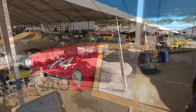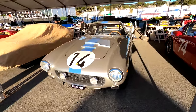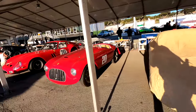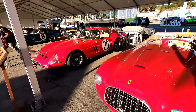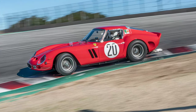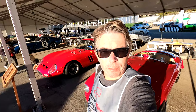Let's have a look at the short wheelbase. We don't get to see that one yet — we'll see it out on the track. That red one is Tom Price's. It's an amazing vehicle and he takes it out everywhere and races it all the time, the way it's truly meant to be. What an amazing guy to do that with a car that's worth so much money.